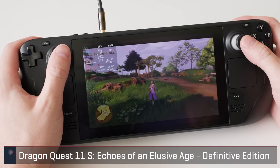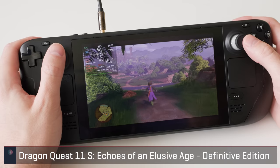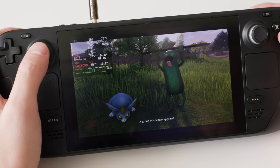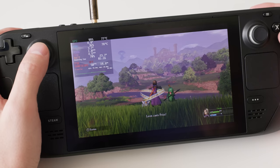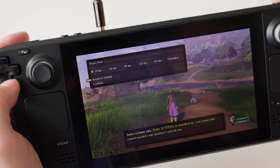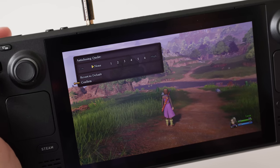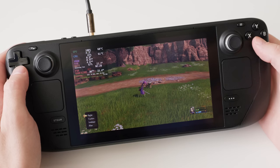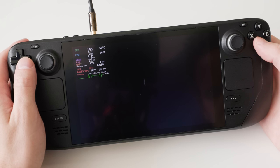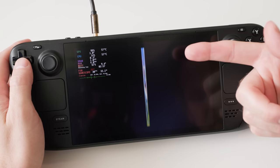This verified Dragon Quest title has been a pretty good experience in the opening areas. Unfortunately it doesn't have native 16:10 aspect ratio support, so it only displays at 720p. At that res with all settings cranked it hangs around the mid 40s, and even dropping all settings didn't hit near 60. Capping it at 30 with everything cranked worked great and saved some battery. I found turning anti-aliasing off sharpened up the image nicely on the small screen. Note that this game does not like to be hard closed via Steam controls — it squishes everything to the center and requires a re-download to reset.